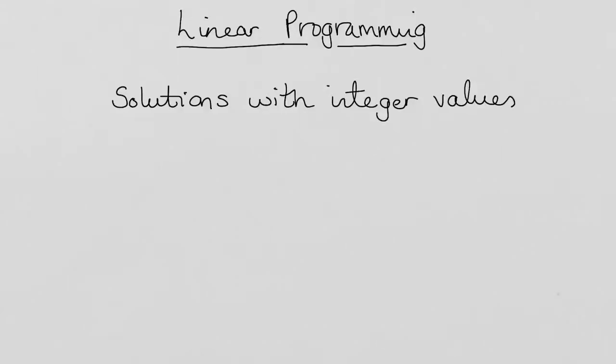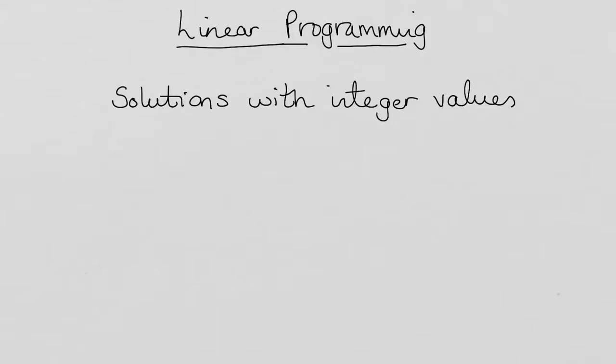Hi guys, I know I've already covered this. It was kind of squeezed into the end of last lesson and I wanted to do it properly. So I know we've already looked at using vertex testing and the objective function method, also called the ruler method. And then right at the end I talked about what would happen if your solutions were an integer. So I thought we'll just have a little bit more time on that today.